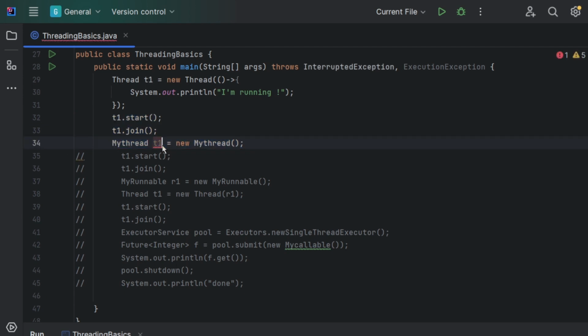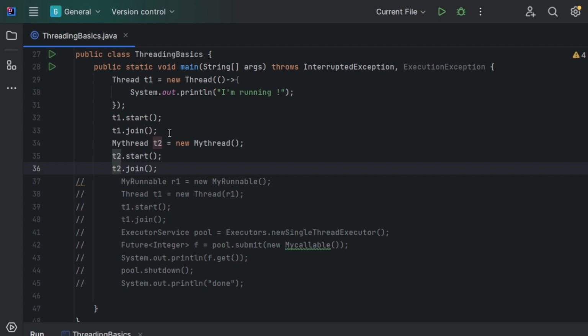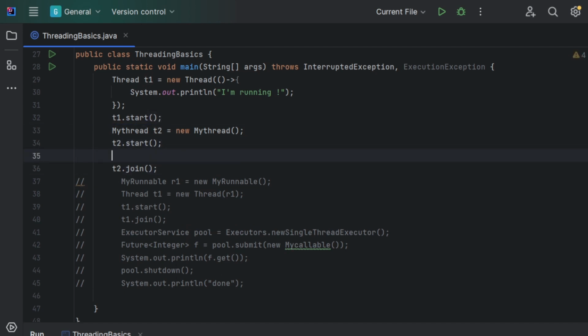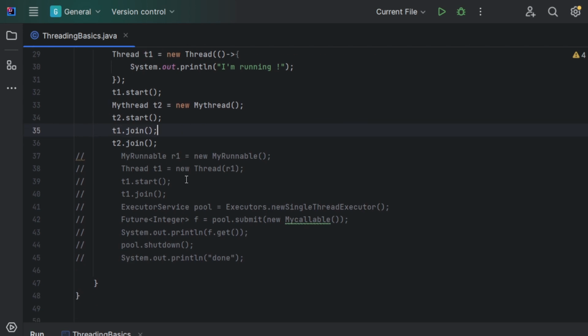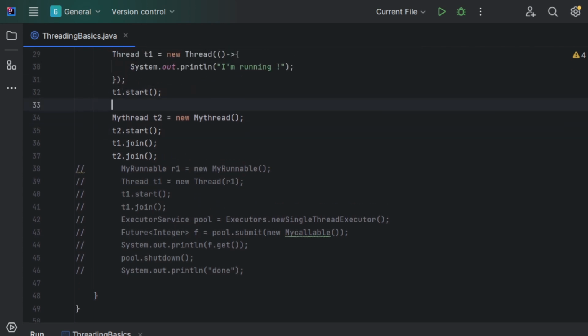I'll write it as T2. Now I have two threads, right? Now I'll create some sleep here.